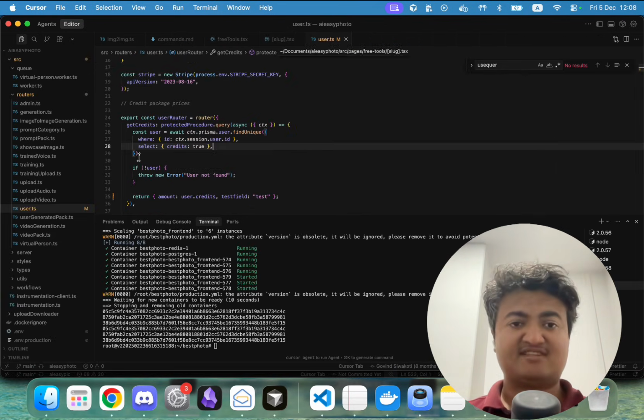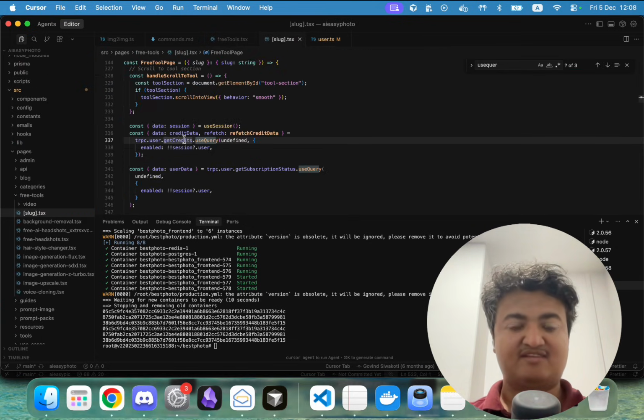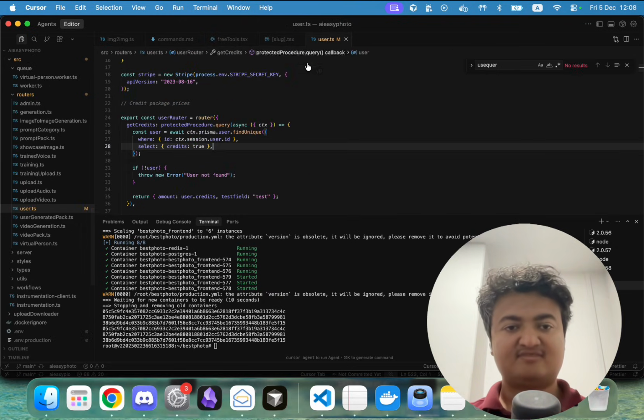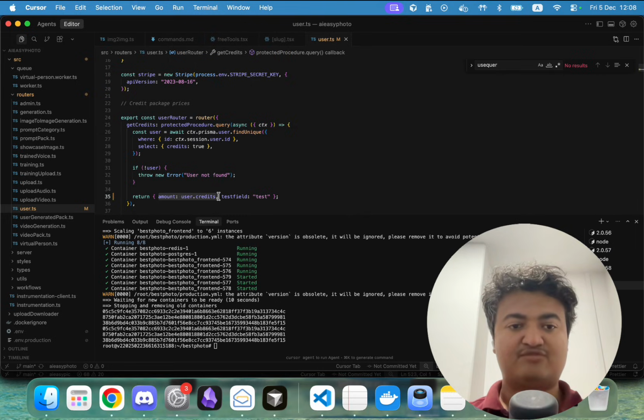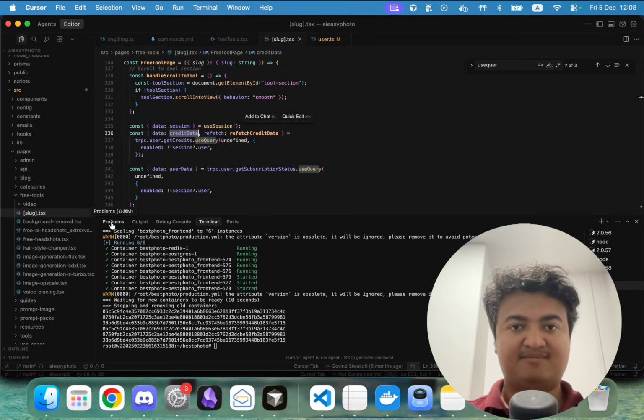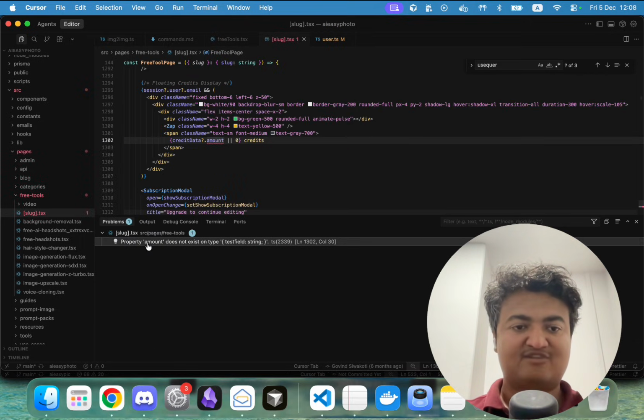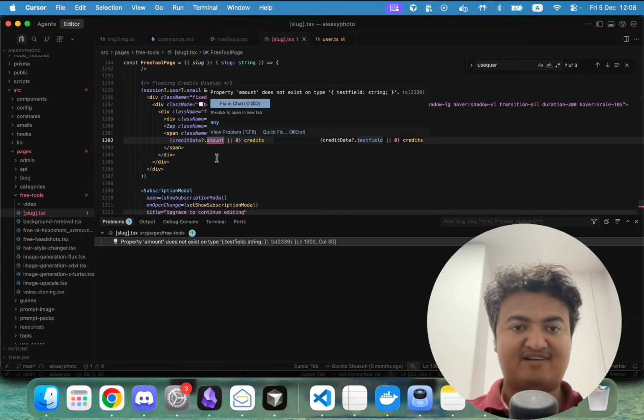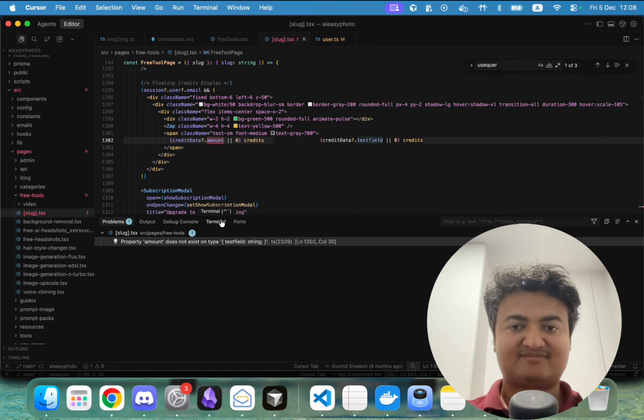Whereas in the Next.js example, you saw how easy it was for me, when I added a new field here, it would auto update here, right? So let's say I actually removed the amount field, immediately I would see that I actually don't have the amount field here, right?